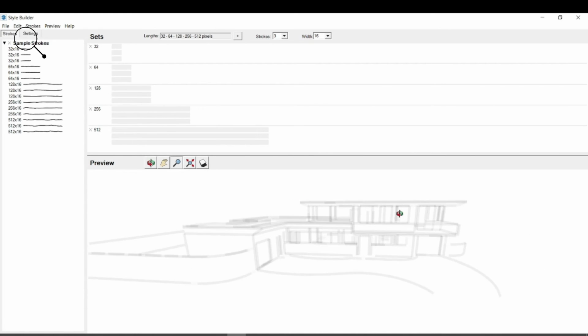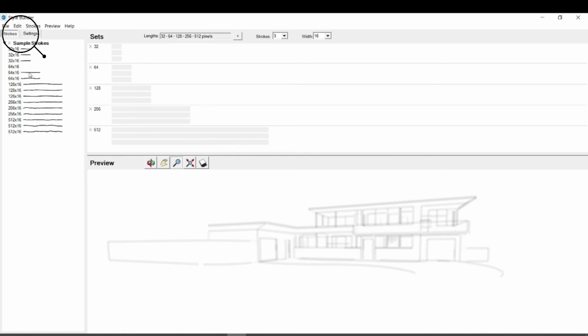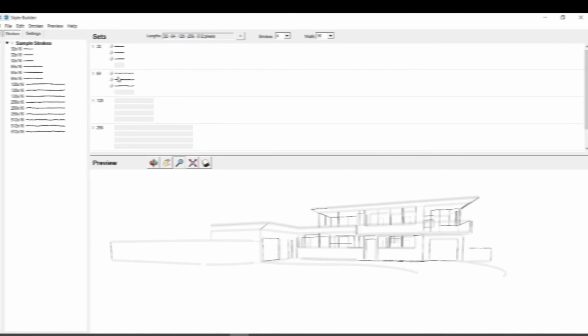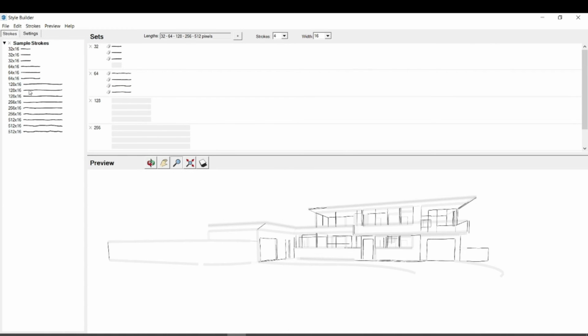At the top left in the menu Strokes, there are ready-made lines or a template. I will now place these lines directly in the boxes. The idea is for the style that is created to resemble a drawing. Below in the preview of the model you can see how details are gradually starting to be added. The longer lines are the building details of the model.